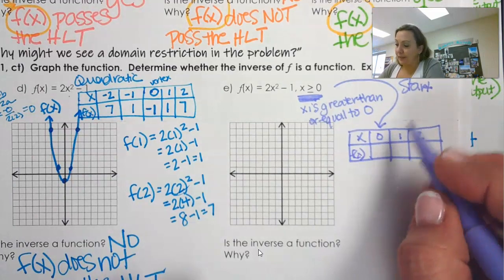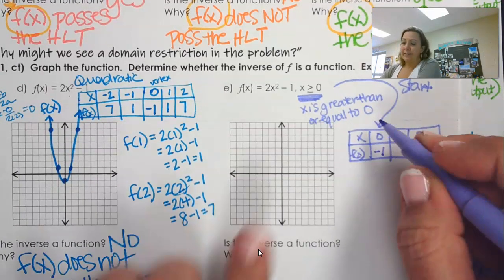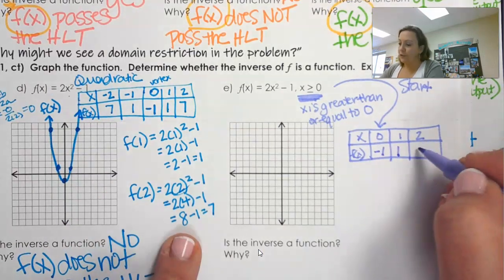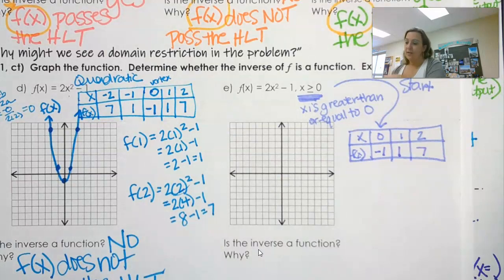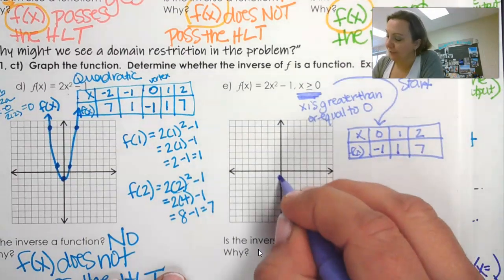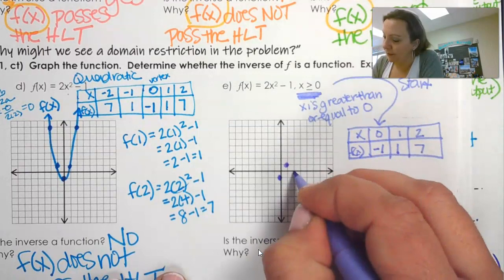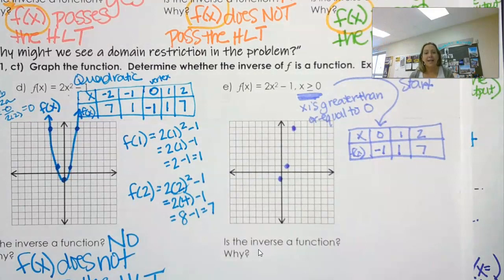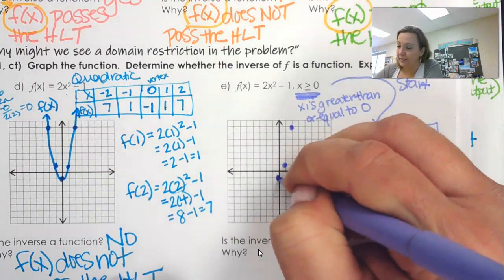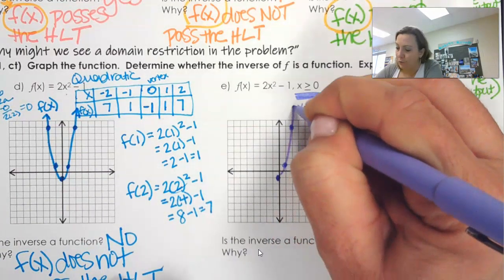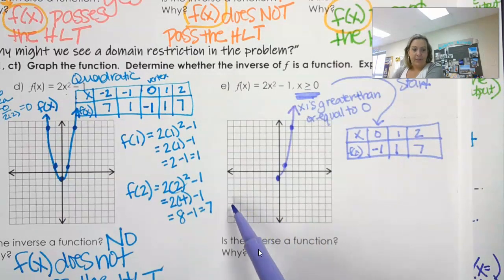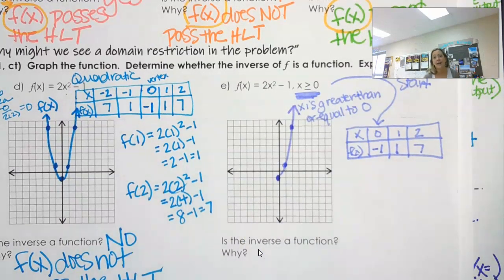So if I put 0 in, I get -1. Now this is the same function, guys. So if I put 1 in, once again, I'd get 1. And if I put 2 in, I'd get 7. So if I plot those points, 0, -1, 1, 1, and 2, 7, this is what I have. Now, when I think about putting the arrows on the ends, I start at 0, and I can go greater than 0, but I'm not going to have an arrow on this side. So this is the only part of the graph that we care about.